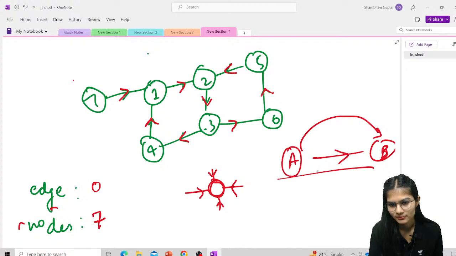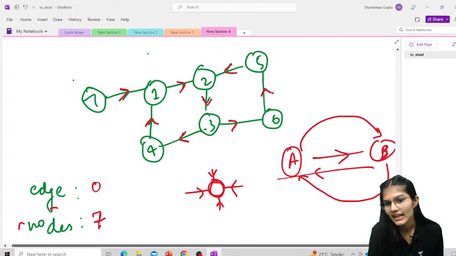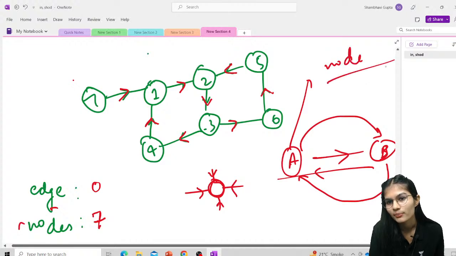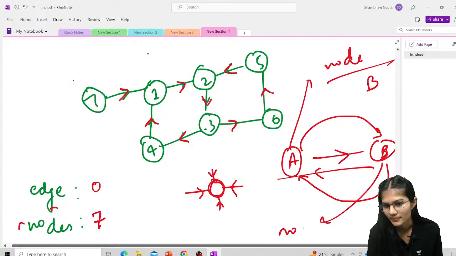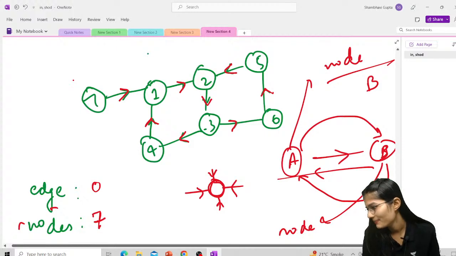And if I put the arrow like this, so it means that B is pointing towards A, right? So when I say A is pointing towards B, in that case A will be my node, because B is a branch of A. When I say B is pointing towards A, in that case I would say B is a node because B is having a branch as A, right? So this way you have to remember, this way you have to see about the things. Okay.